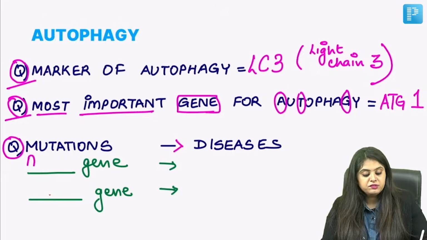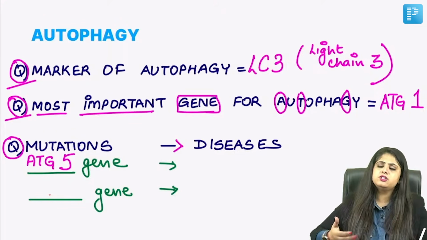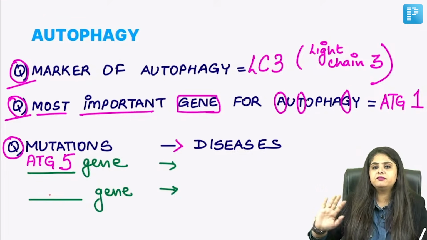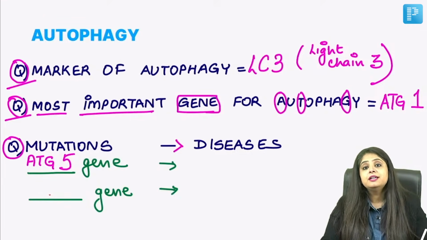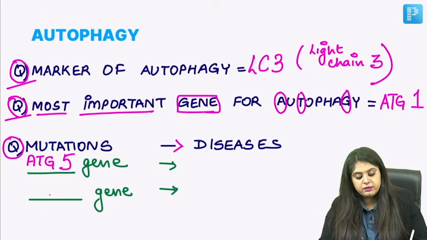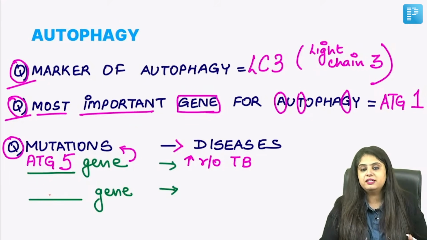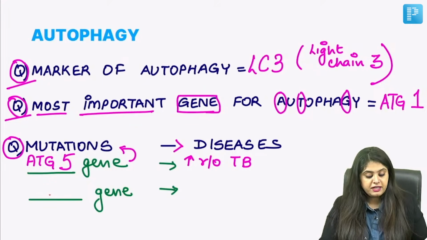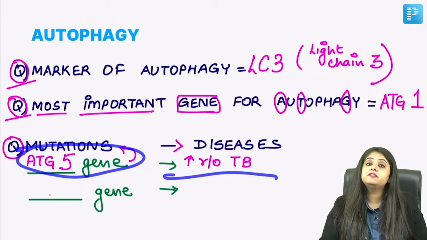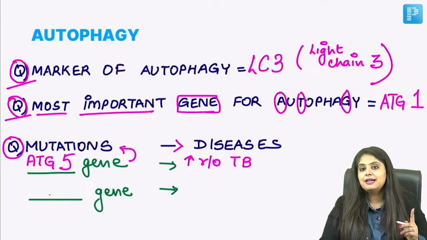So let's assume someone has ATG 5 gene mutation. I told you ना ATG के बहुत सारे numbers हैं, 1, 2, 5, 10, 12, 15, 18 ऐसे बहुत सारे numbers. If ATG 5 gene is undergoing a mutation, the person is going to have an increased risk of TB, and you'll be like, anyway, every person in our country is at a risk of TB. Let's assume sabhi ko TB hota hai, right? But if someone has ATG5 gene mutation, that person is at a further increased risk of TB. That is the first thing.